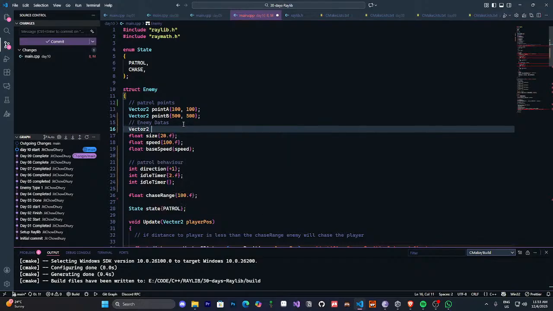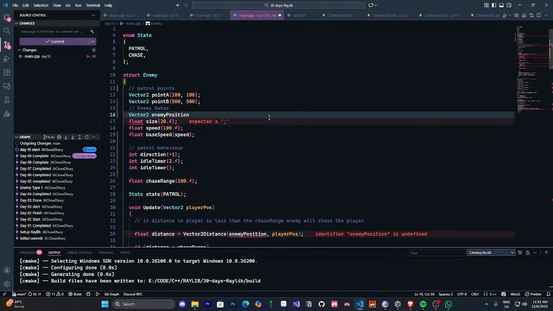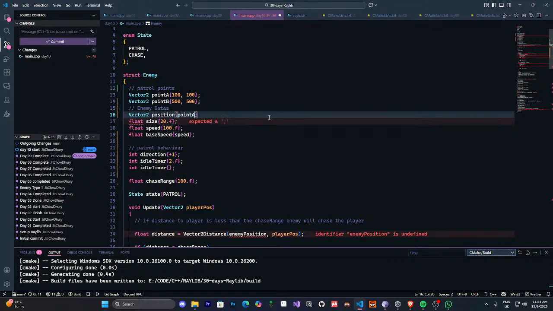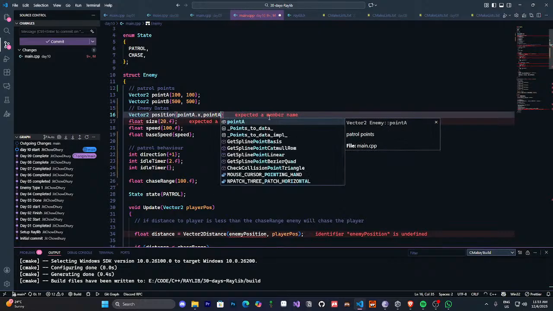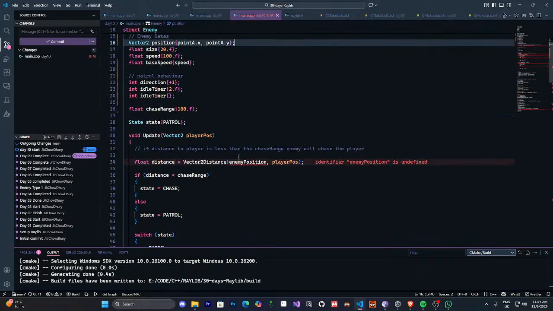So before enemy data, Vector2 enemy position, and let's change it to position and set it to point A dot X, point A dot Y. Okay, state, position. Okay.